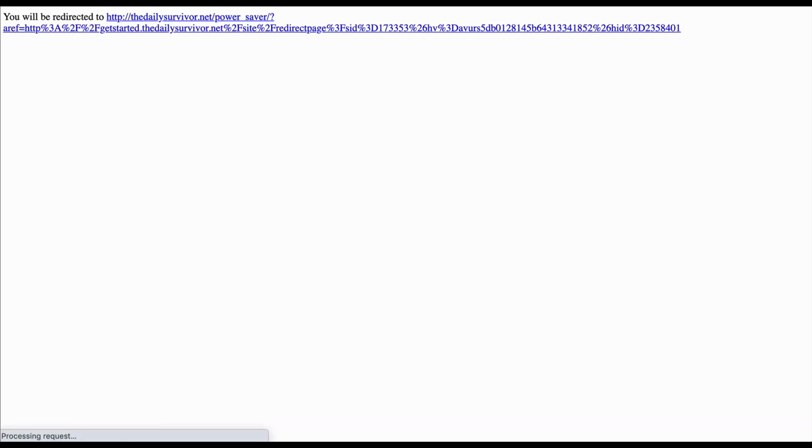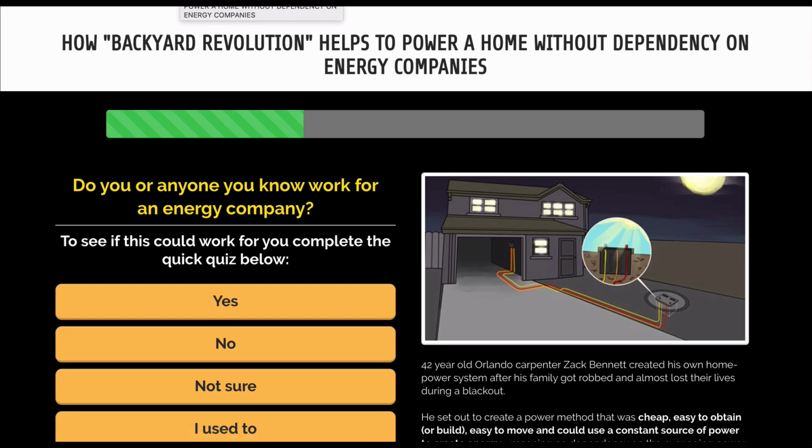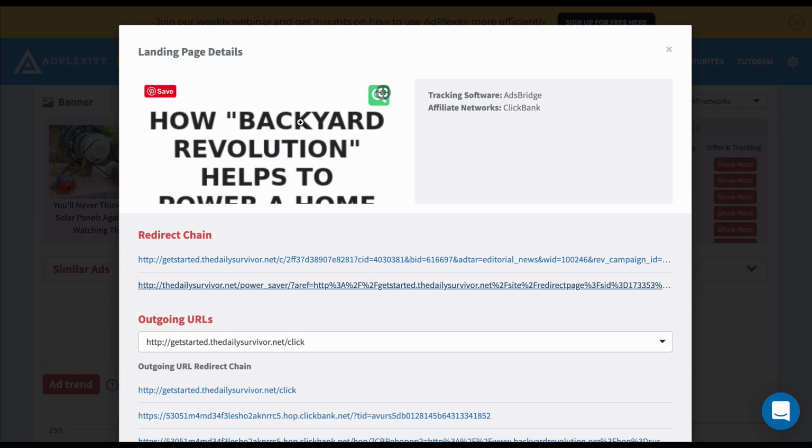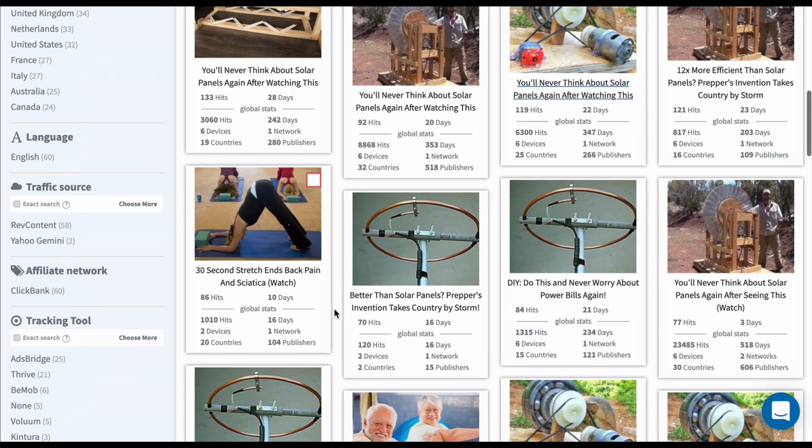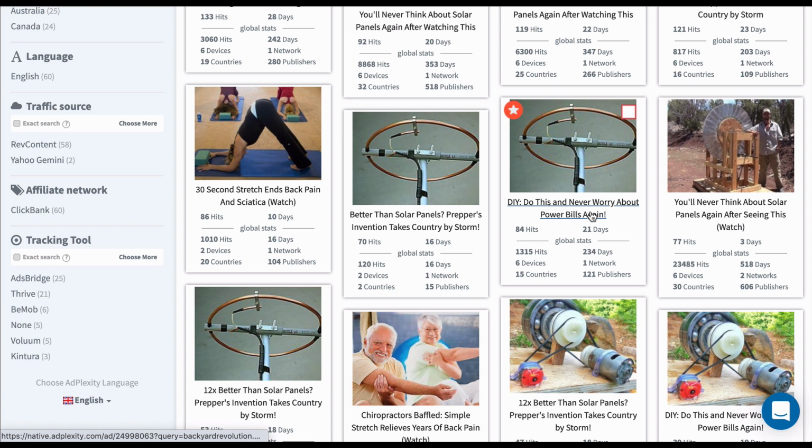So this is a different affiliate, sorry, different page. Well, it's not a different page, it just loaded up different here. That was a lie. So you just got to keep going through, hopefully you find another unique lander. And if not, we'll just go with the first one and we'll just rotate the creators.